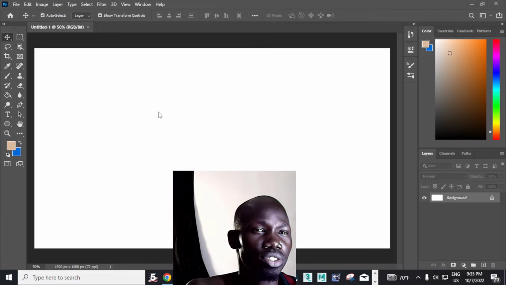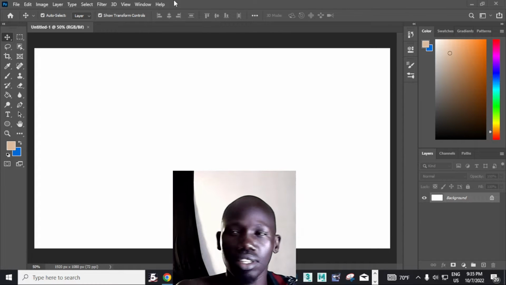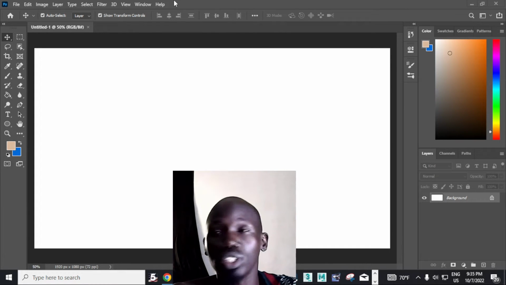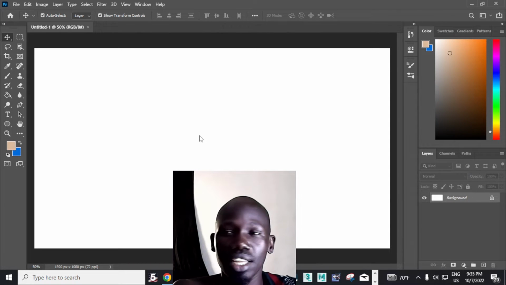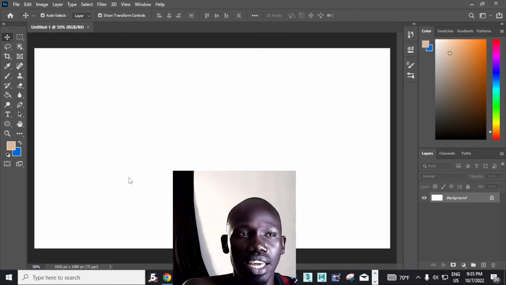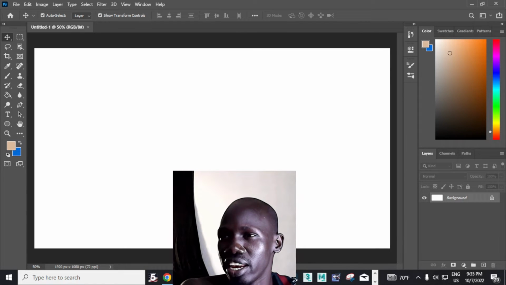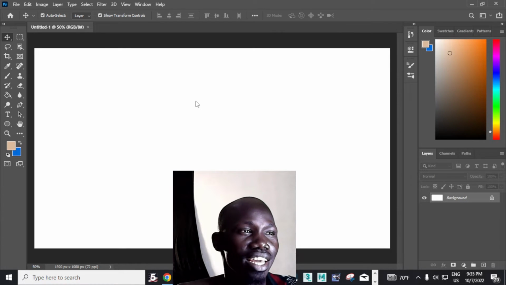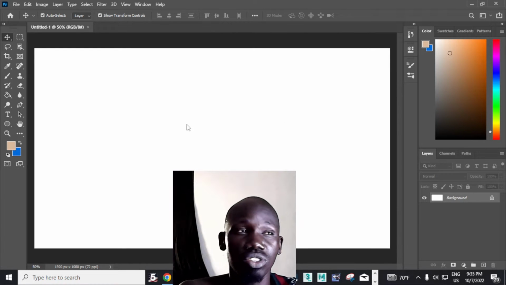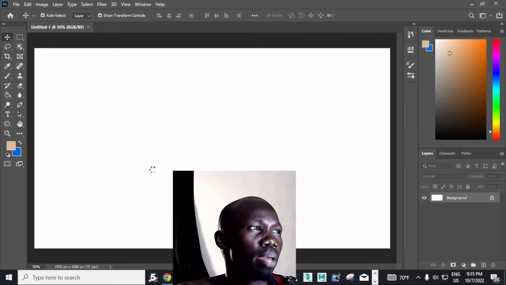Right now I'm about to share with you a very important thing that you can do using this software called Photoshop. What we are going to do is change the background picture of this picture. So let's simply drop in. There are some techniques that we can use, and those techniques will help you to remove any background of your picture. So anything that you want to change, this tip will help you.